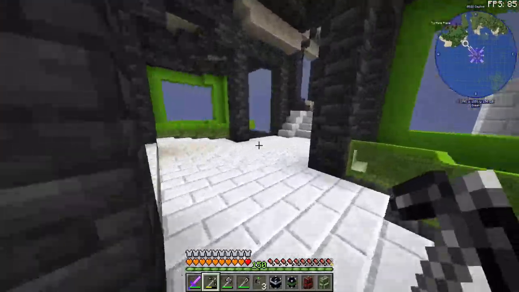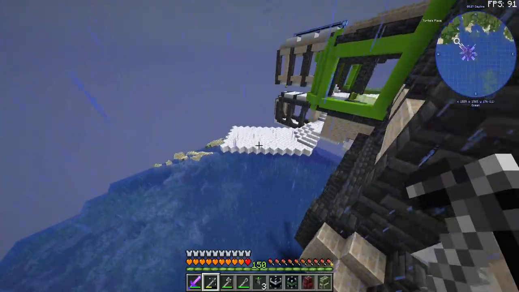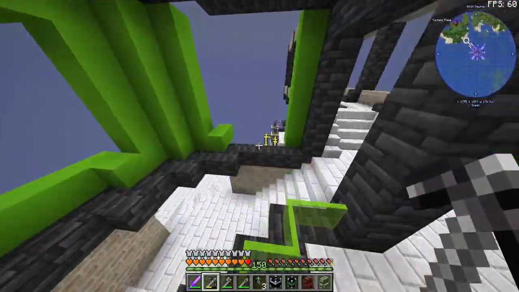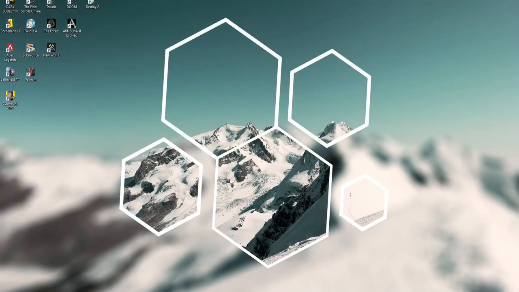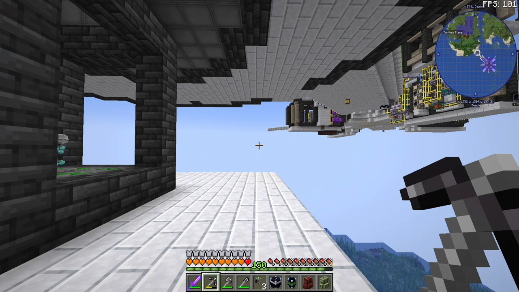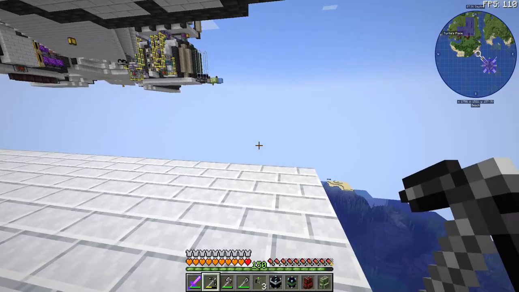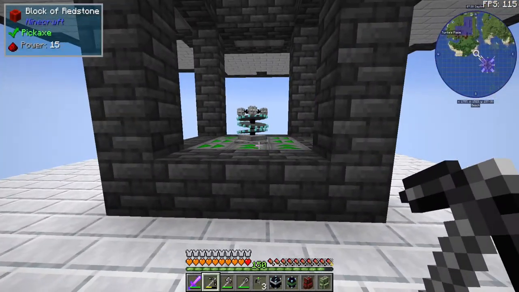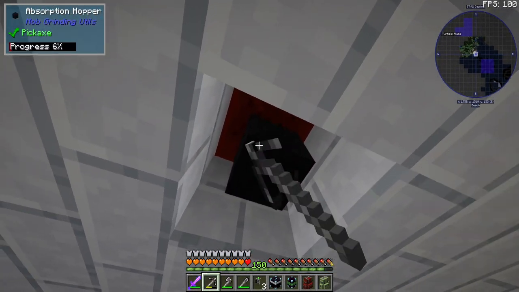Okay, so yeah, we do need to lower the vacuum hopper. Where did it go, Cotton Eye Joe? We do need to lower the vacuum hopper by... Oh, the game crashed. Okay, I think we're okay. I did get booted, and I did go ahead and restart the server as well. So we should be okay for now.